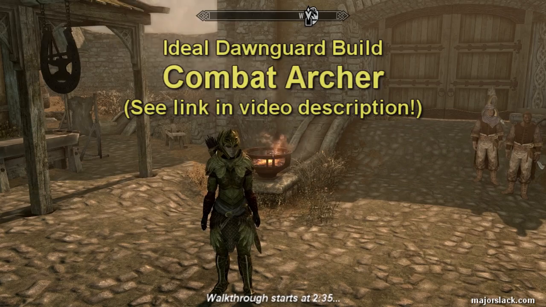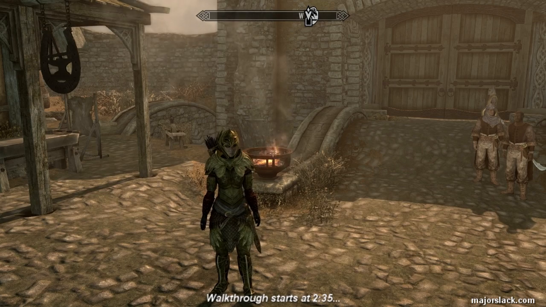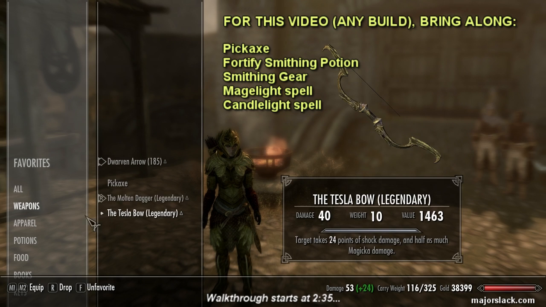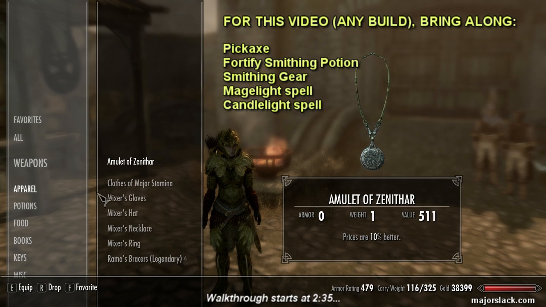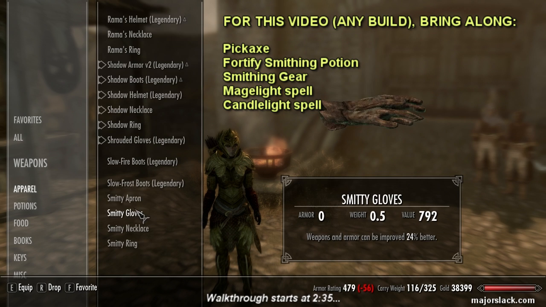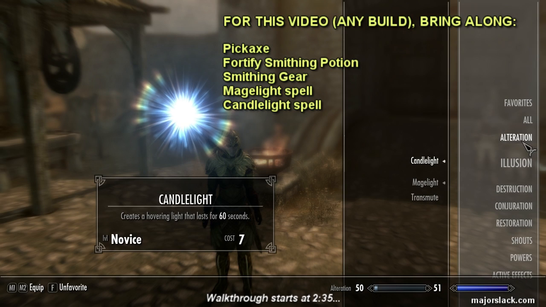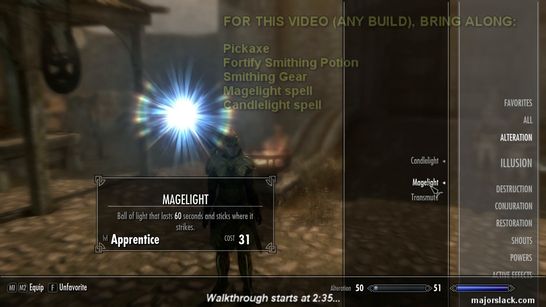But we're going with an illusion assassin, and to follow this introductory walkthrough, you're going to need, let's check it out here, a pickaxe, a fortified smithing potion, some smithing gear, some gear enchanted with a fortified smithing enchantment, and two alteration spells. They're going to help out a lot. Candlelight and Magelight. You don't need any of this stuff really, but if you want to follow this walkthrough and take advantage of everything I'm going to show you, make sure you have all that stuff on board.